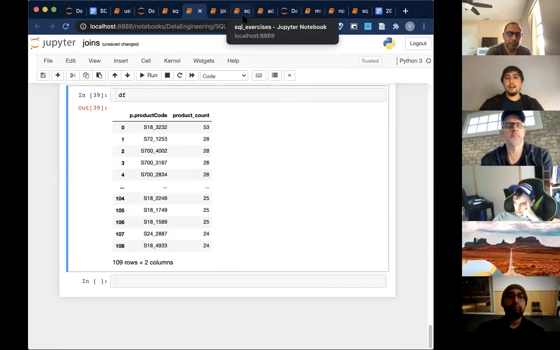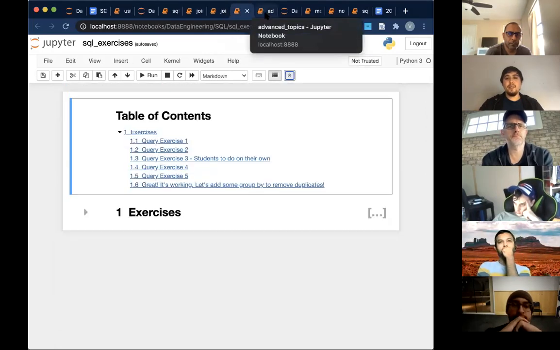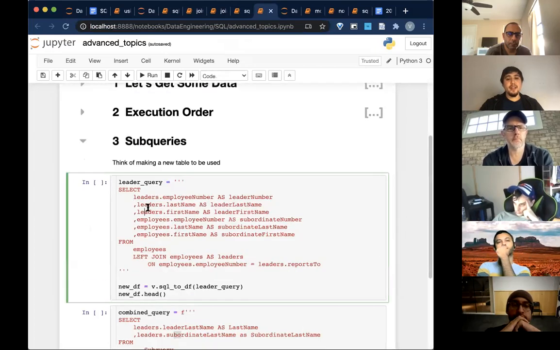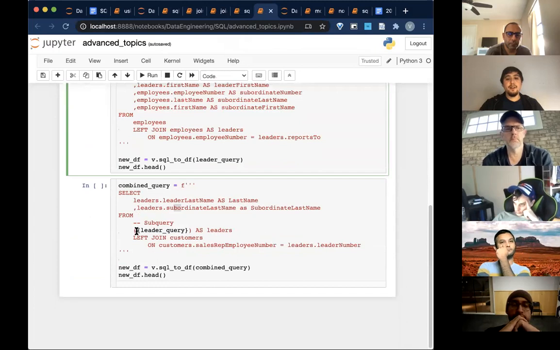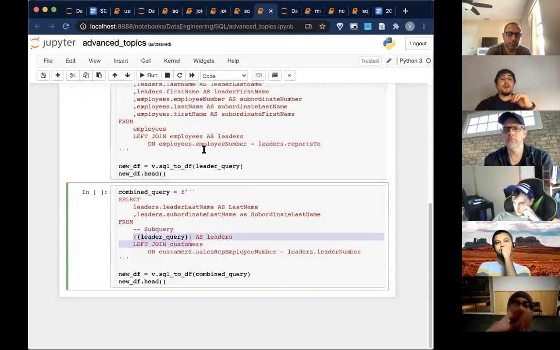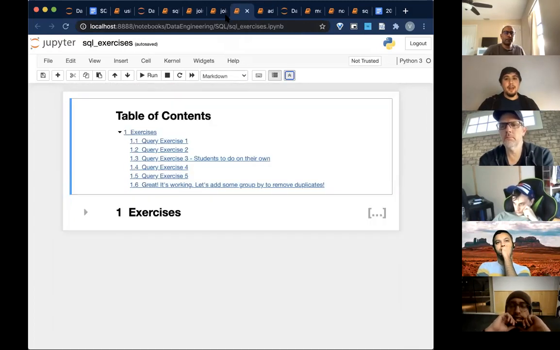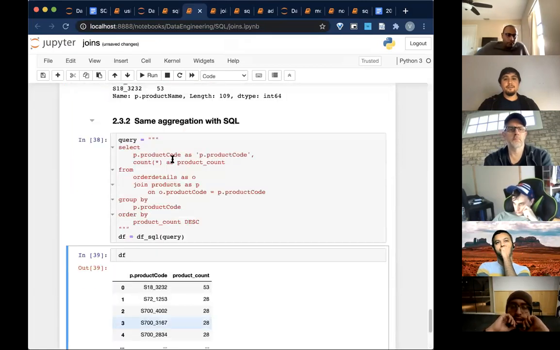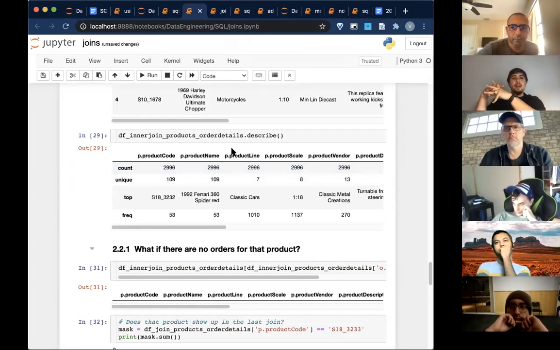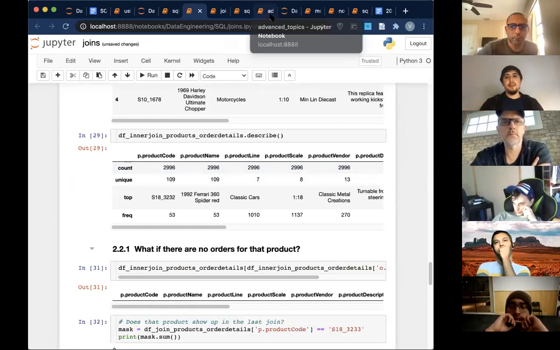All right. I know we had a couple other things, like SQL exercises and advanced topics. That's okay. There's some advanced stuff in the notebook. You can see execution order. We didn't talk about subqueries. Maybe we'll talk about this another day. Subqueries in general just means that you have a query within a query. For example, I made this table over here of products and orders together. I can then use that table essentially as a table that already exists in the database, so I can query off of this. That's what subqueries allow you to do.